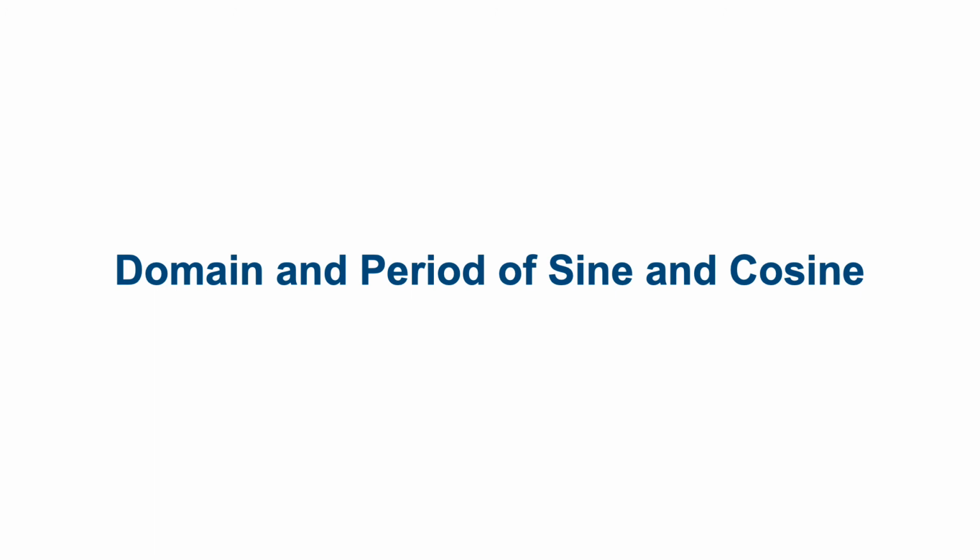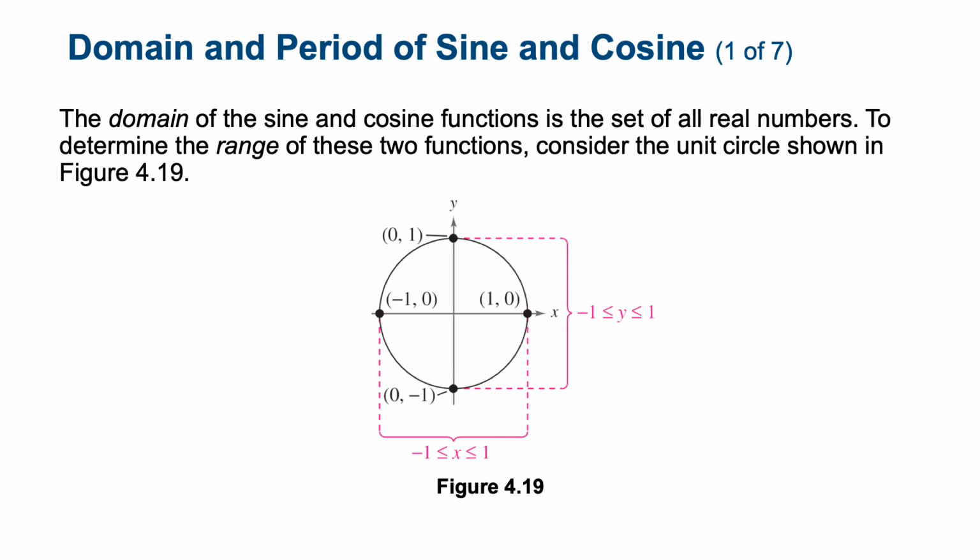Okay, so then let's talk about one more thing, which is the domain and period of sine and cosine. So it's really cool. The domain here, you can see that it goes from -1 to 1, right? And the range is also from -1 to 1. Okay, so that's one thing we can think of, right? The domain is actually, so technically, the domain is x, right? Sorry, x can be anything. But because the input we're using is t, remember we introduced t as the real number. Sorry about that. Let me restate that in a different way.